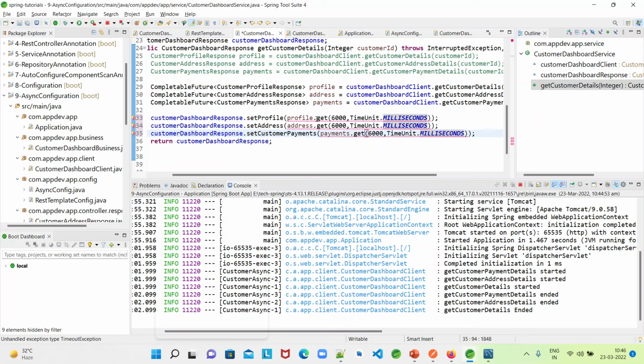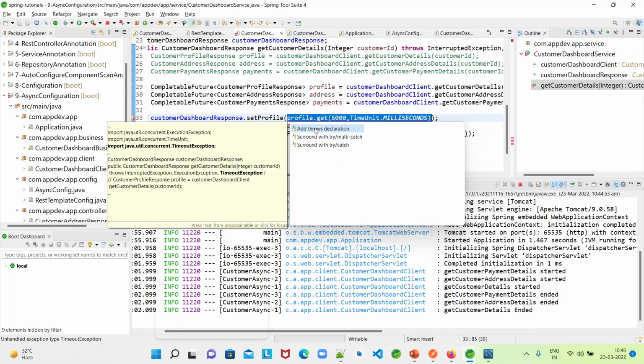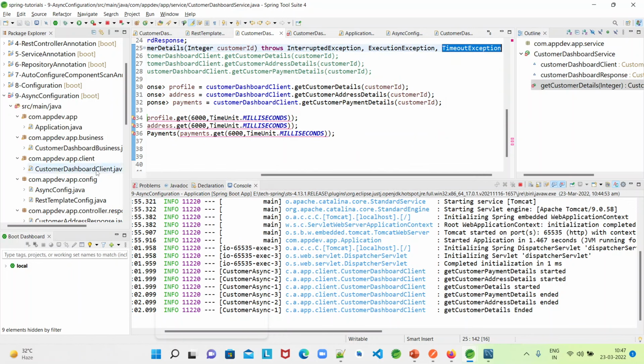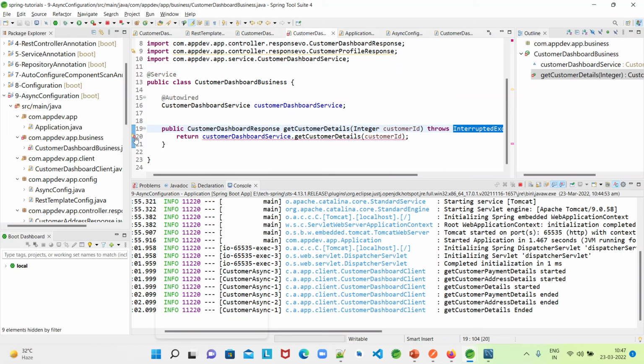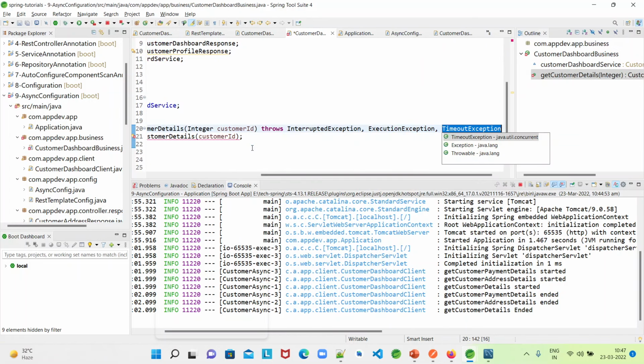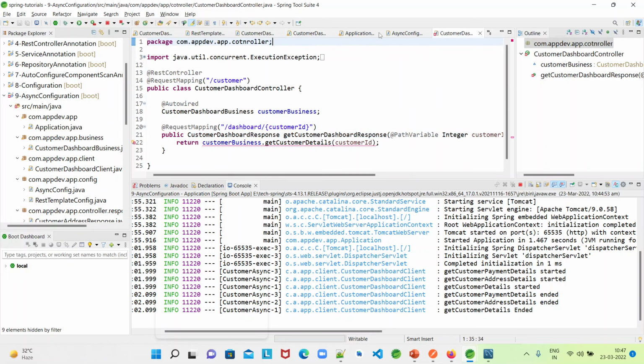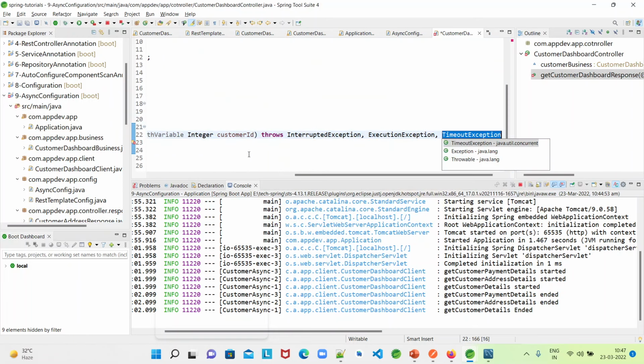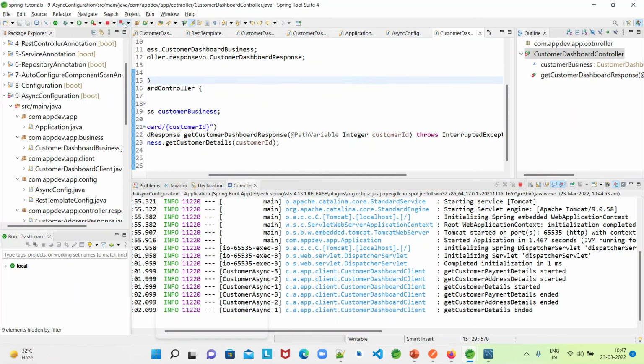Okay, here is a problem again. What is that problem? It is not handling the timeout exception. So I'll add the throws now. I have to go to business now. I have to add throws. I have to go to controller now. Add throws. Now let me run this.